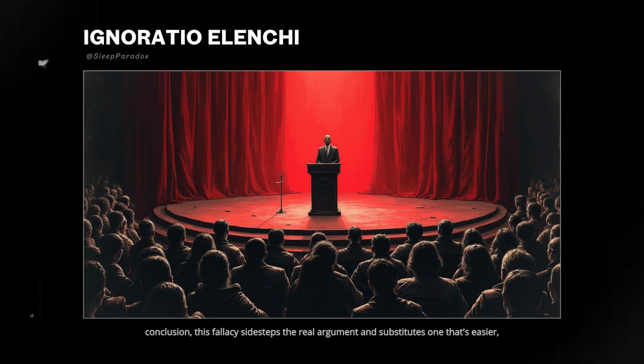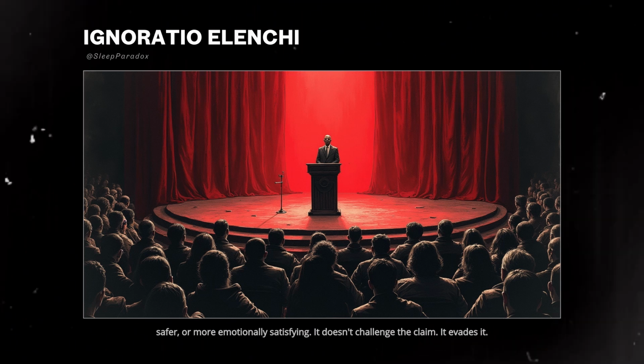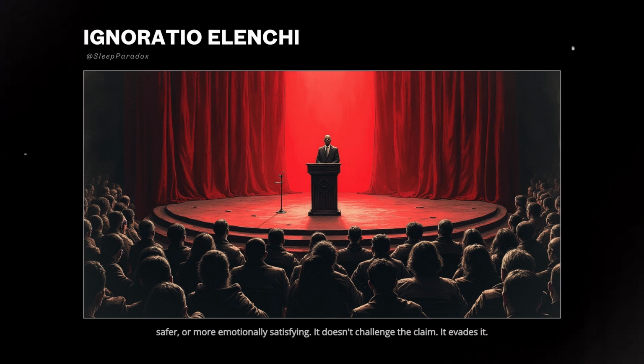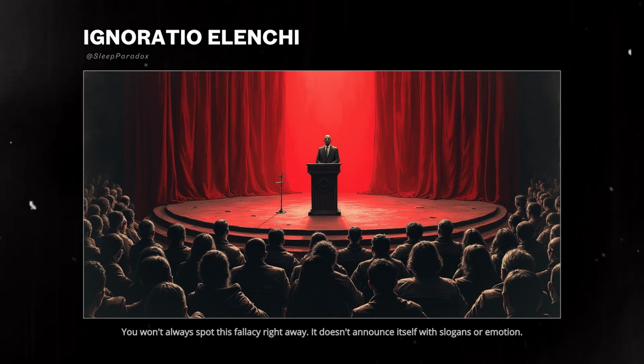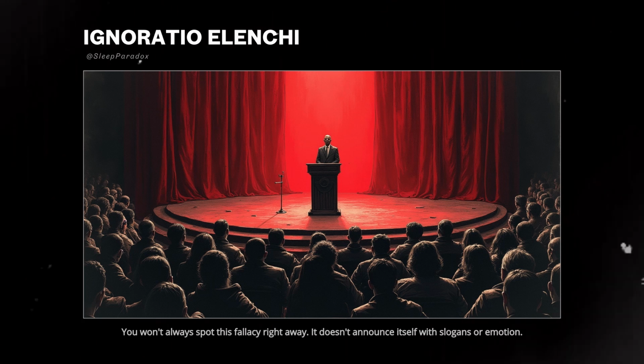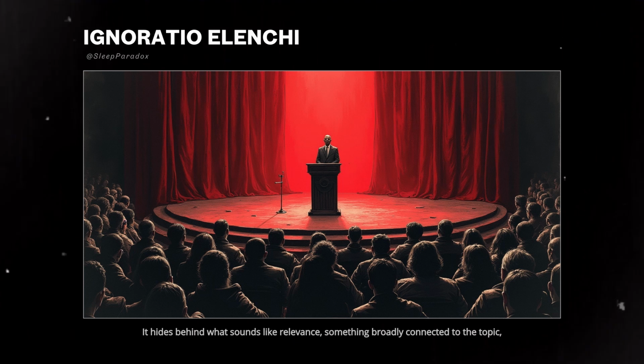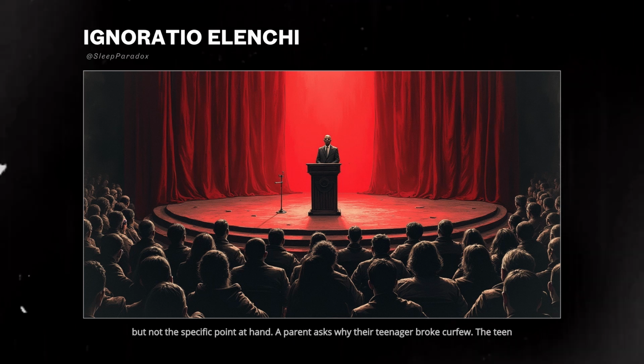Sometimes called the irrelevant conclusion, this fallacy sidesteps the real argument and substitutes one that's easier, safer, or more emotionally satisfying. It doesn't challenge the claim, it evades it. You won't always spot this fallacy right away. It doesn't announce itself with slogans or emotion. It hides behind what sounds like relevance, something broadly connected to the topic, but not the specific point at hand.